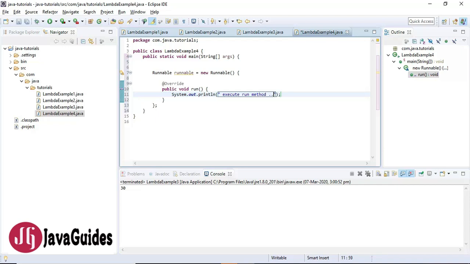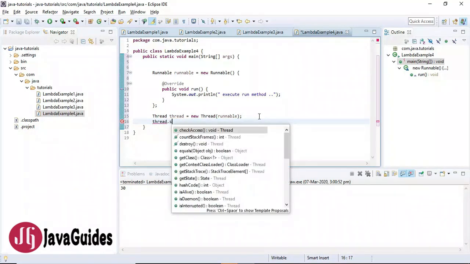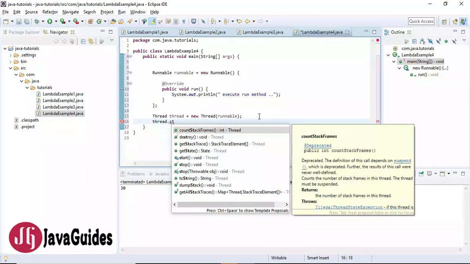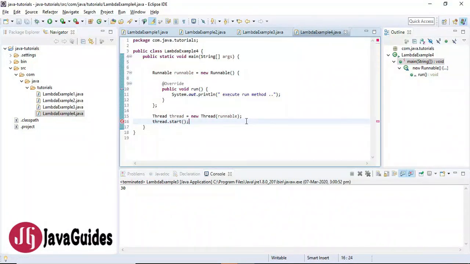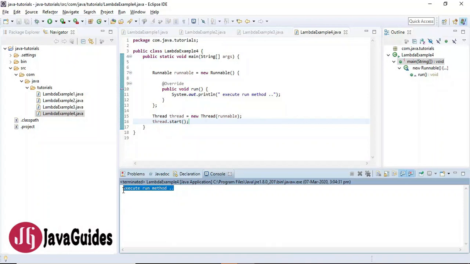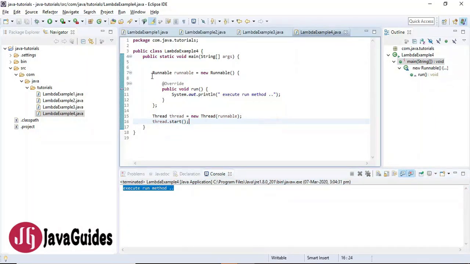Okay, and here I will create a thread, and usually we create a thread and pass a Runnable instance to the thread constructor like this, and we start the thread. Let's run this and see, here is the output. So usually we create a thread like this.